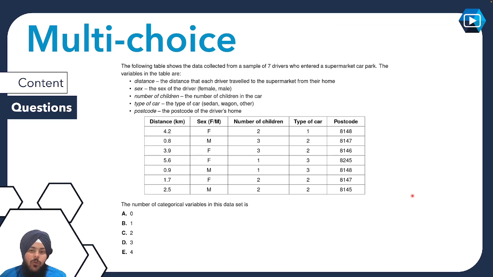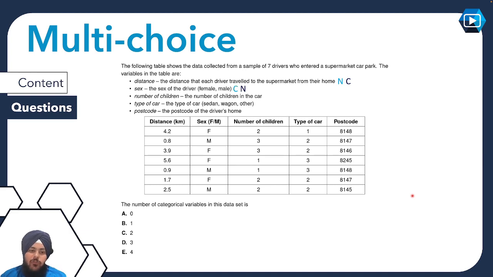Let's have a look at all the variables and try to classify them according to what type of variable they are. If we look at distance, it is a quantity, so we will describe it as a numerical data value. Furthermore, distance can have a long range and is usually something that we measure, so it will be a numerical continuous variable. Next, if we look at sex, it's either male or female. In this case, we have 2 discrete categories and they don't have an associated order, so it will be a categorical nominal variable.